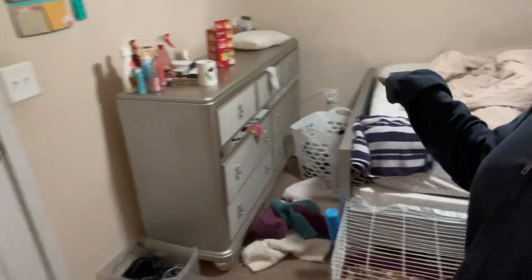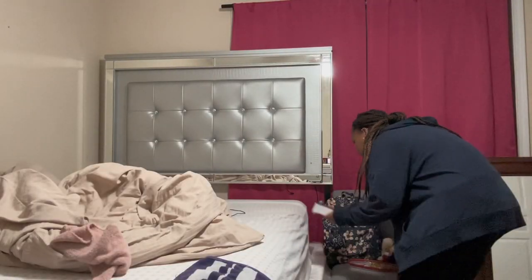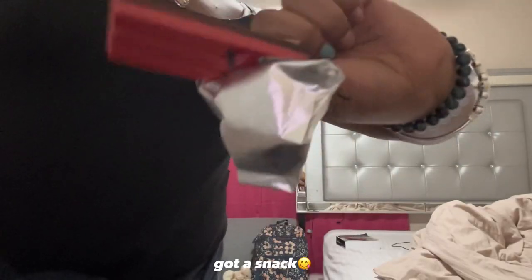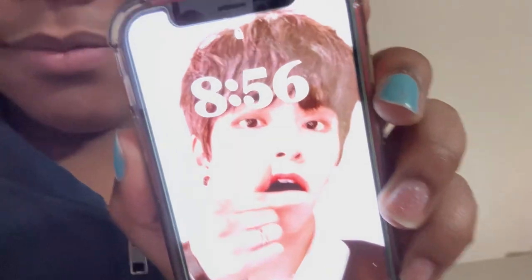This is the progress on the closet so far. Looks way better. This is everything over here. We don't talk about that. Now I have to work on out here. It's 8:56.